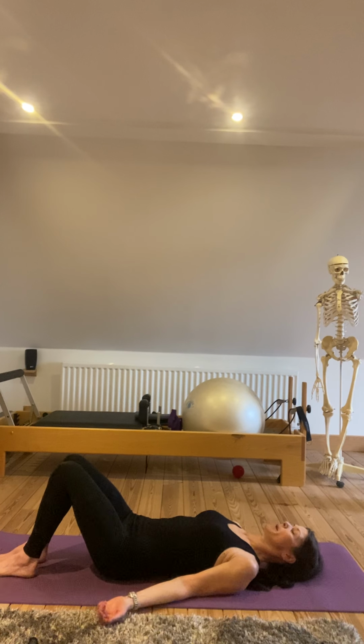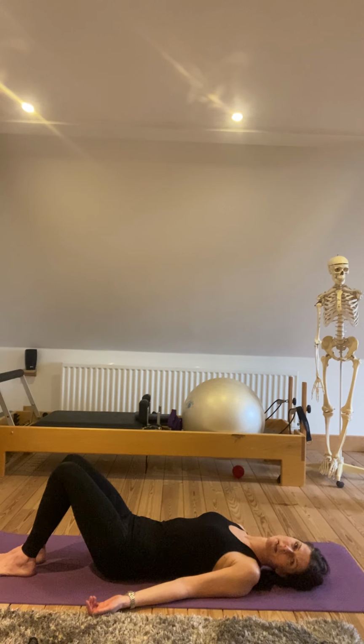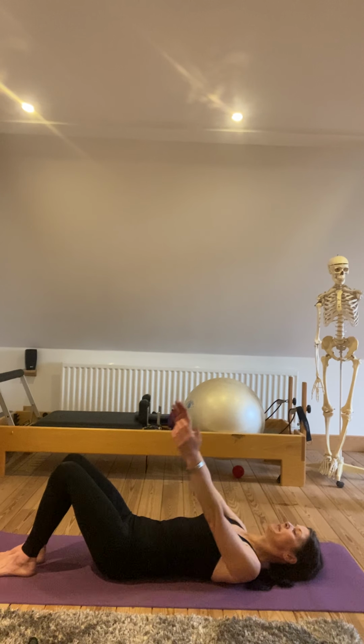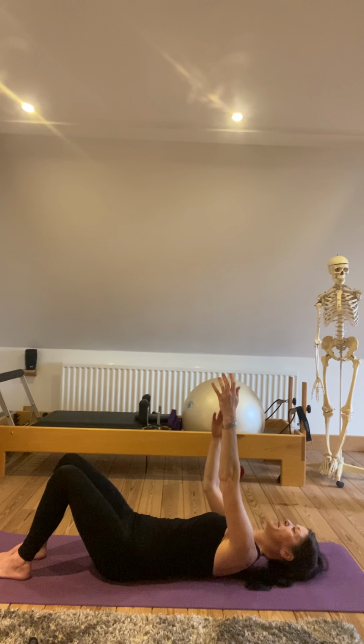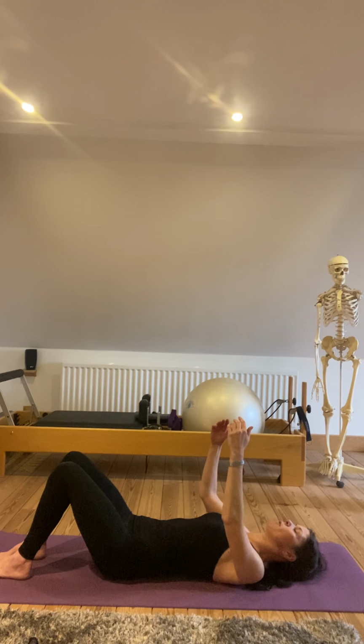Bring those arms a little bit closer in towards you. Let your head roll from one side to the other, just to release the muscles down the sides of the neck. Well done, everybody. Bring your arms into the air, turn your palms in, and you're going to do shoulder drops, okay? So you're going to reach your left arm up to the ceiling, so you're peeling that left scapula off from the mat. And as you breathe out, let the shoulder blade drop.